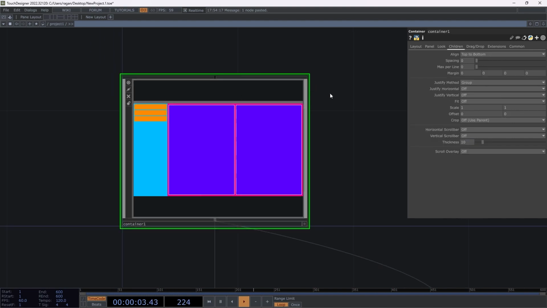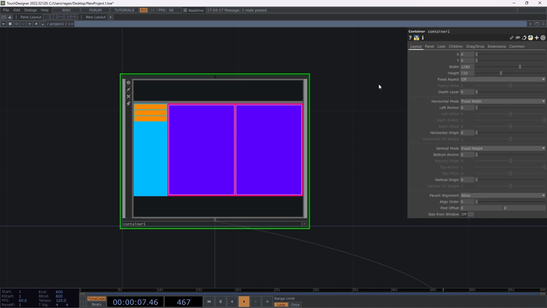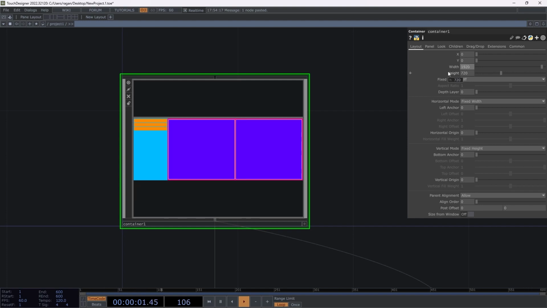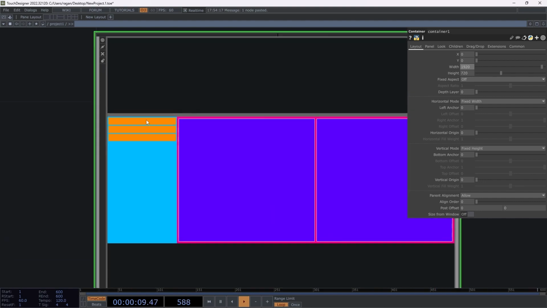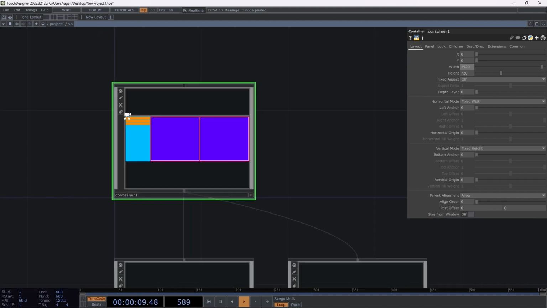Now, one of the benefits of the approach that we've used in this particular way that we've laid out our panel components is that if we turn up the resolution to say 1920, but kept the height at 720, we're still filling our whole interface. So we haven't had to adjust any proportions. The only thing that we might think about changing as our resolution increased or decreased would be if we wanted these tabs to be a little bit taller, or if we want to change the header. I don't think I want to do that.